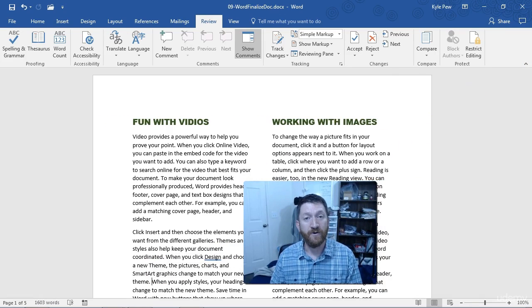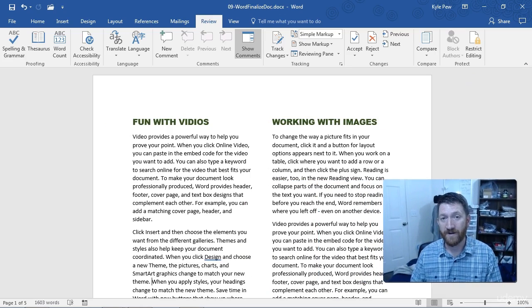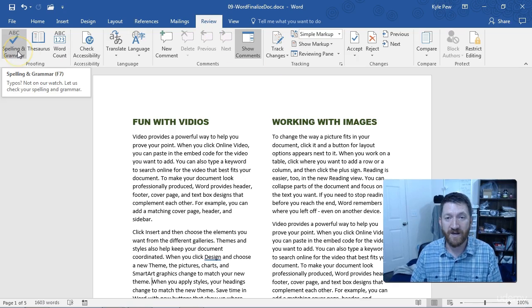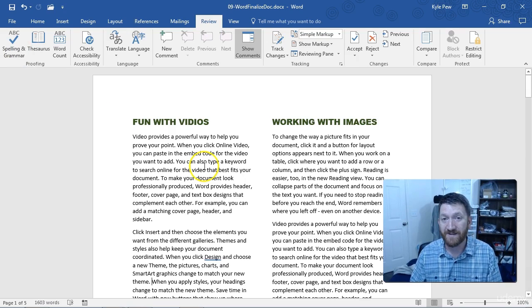Again, if you were on an earlier release of Microsoft Word, you would have got a pop-up window where your spell checker would have been essentially the same thing. You pick from suggestions and you go along your way. But that's it. That's your spell checker. Again, go up to your Review tab, turn on the spell checker, walk through with Word finding those misspelled words, or if you misspell something, just right-click on it and you get some suggestions right there.